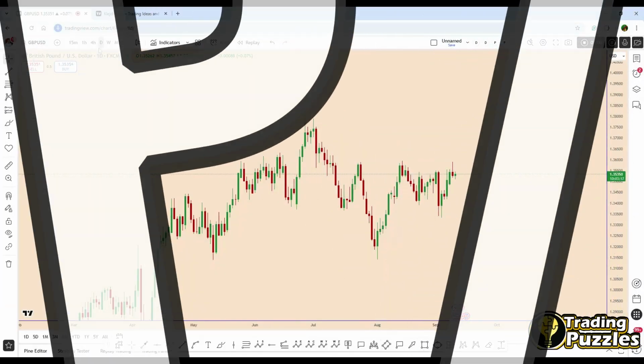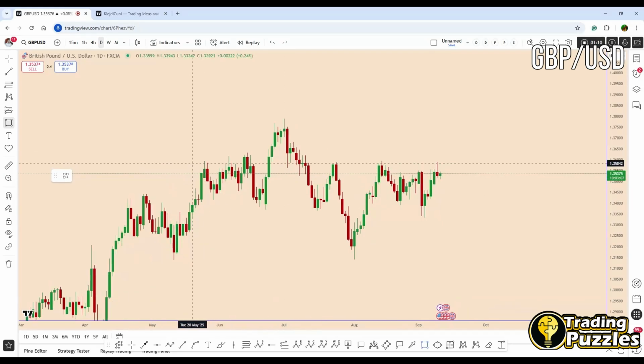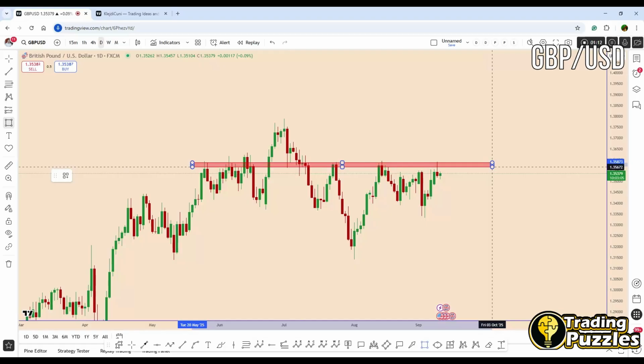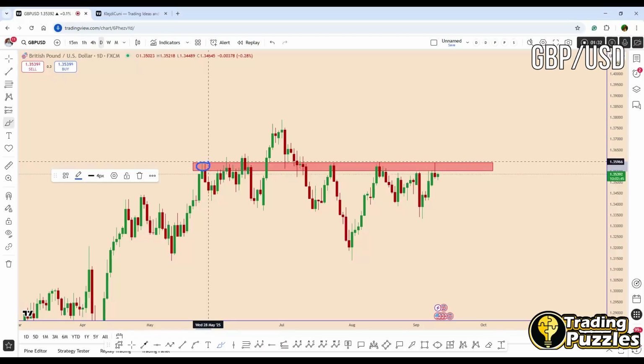We are going to look at the GBPUSD chart from a daily time frame, from a multi-time frame perspective this time. We can observe that in this area the price faced a very strong resistance several times. We are going to look for a resistance zone because there is no resistance price. Every time that we face resistance is a zone where the price tends to react. So this is very important when we look at the candles here, the shadows of the candles.